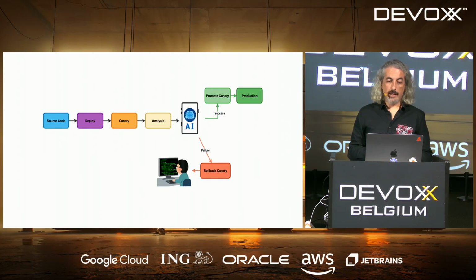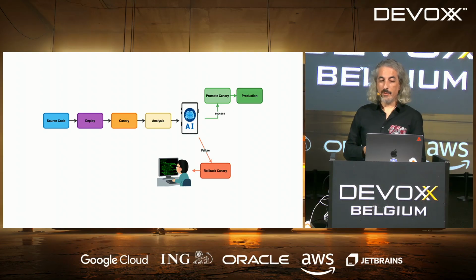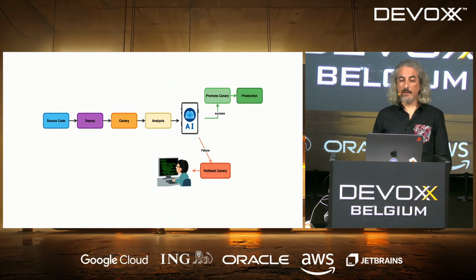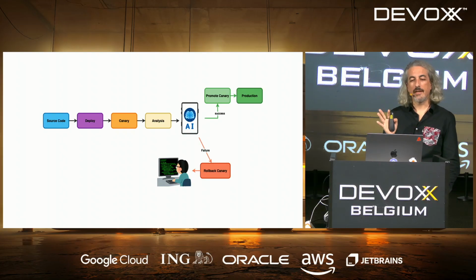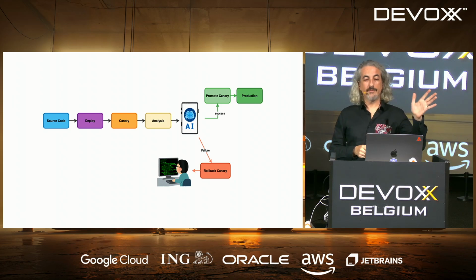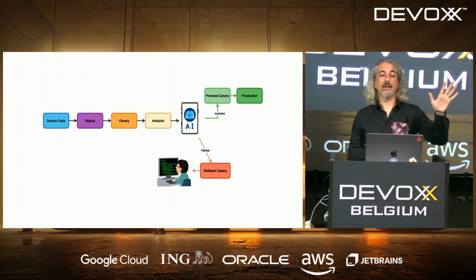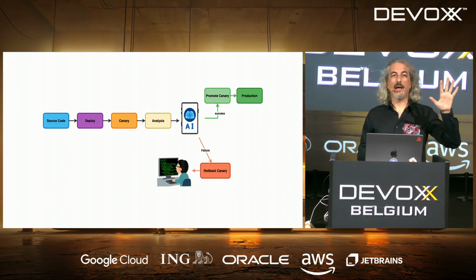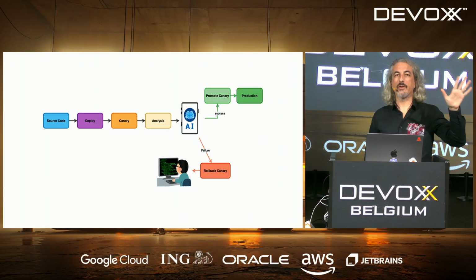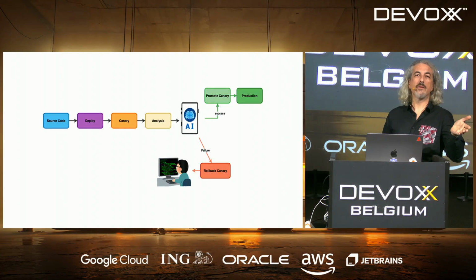And let's do the demo, and bear with me. Let's hope it's easy to follow. We're gonna have some source code that is deployed. We're gonna have a canary running. There's gonna be an analysis. And in this demo, instead of doing an analysis with Prometheus or anything, I'm using AI.